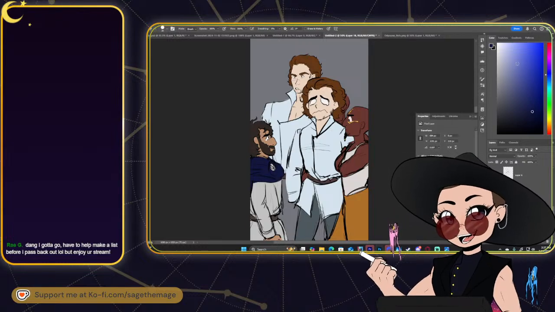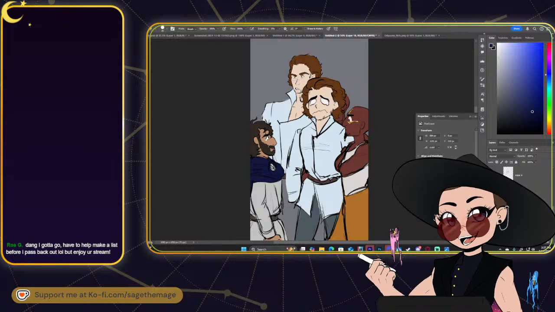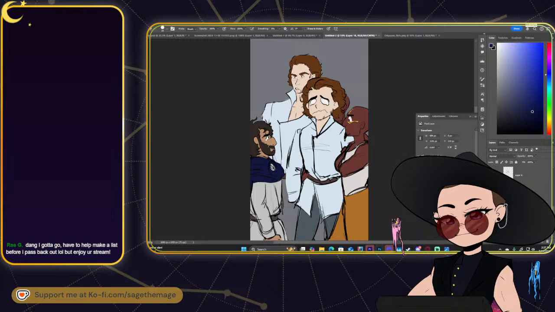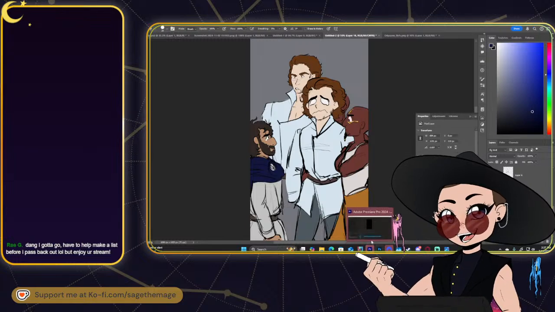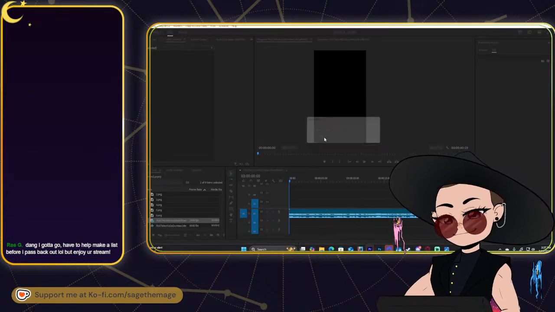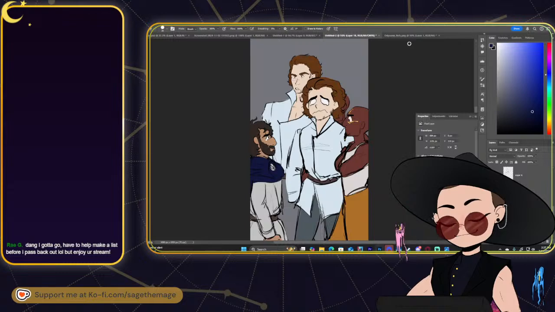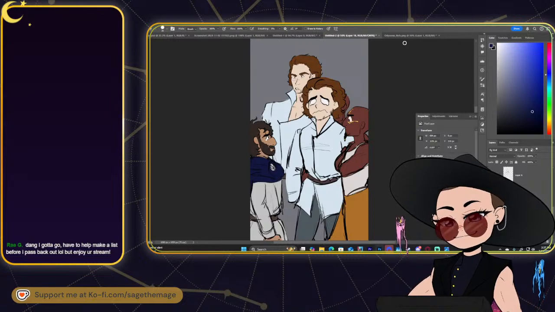So let's hope that they don't scream at each other too much. The aim was to go till like 5, but it's been on and off all day.